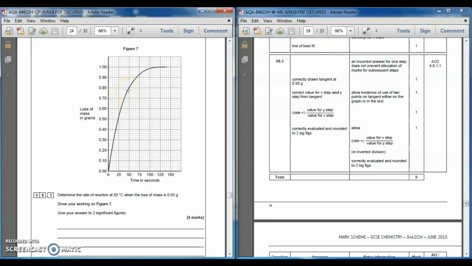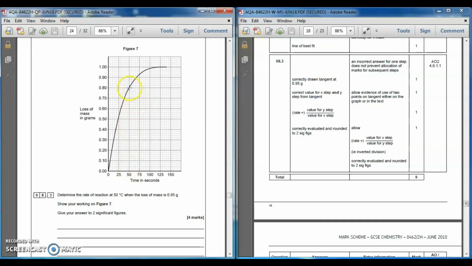Okay, so when you're looking at calculating a rate, if it says between, you're doing an average rate, you can find the difference like a lot of you did. So in that case, if we did say between a certain time, say between 0 and 100, you could do the change in 100 seconds, which is 0.98, and divide it by the 100 seconds and get a rate. That'd be a straight line. That doesn't apply to the curve. So in this case, when it says the rate of reaction at 50 degrees Celsius, the "at" tells you it's a tangent that we're going to be doing.